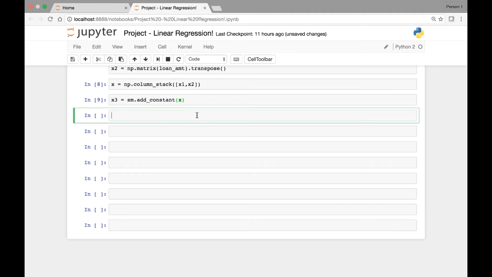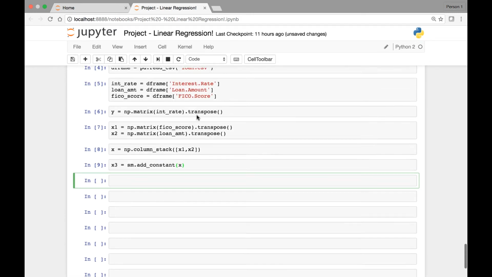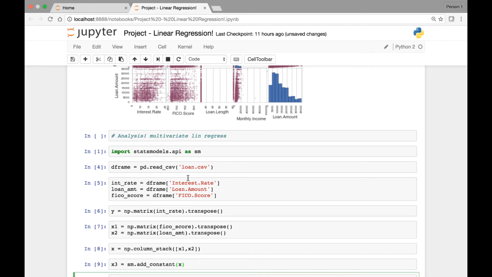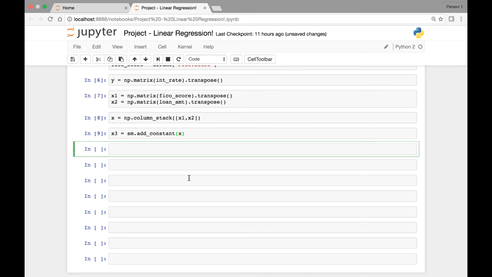Okay, and I'll introduce to you what is known as OLS, ordinary least squares. Okay, so we'll base our model on that. It's also found inside the statsmodels API. Okay, it's called the OLS.